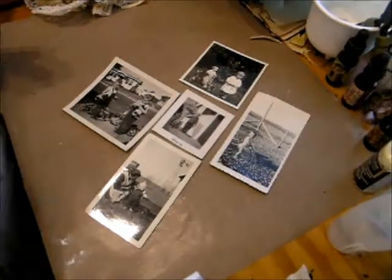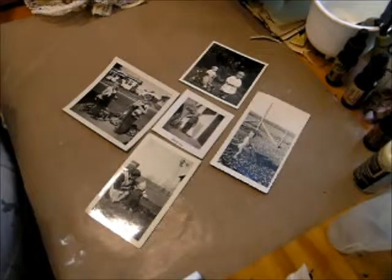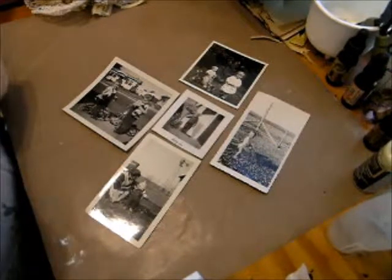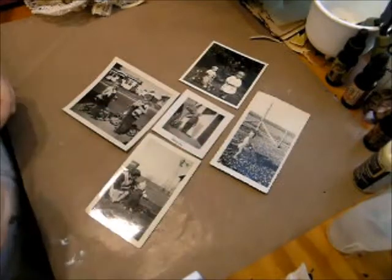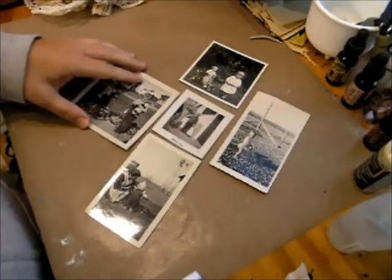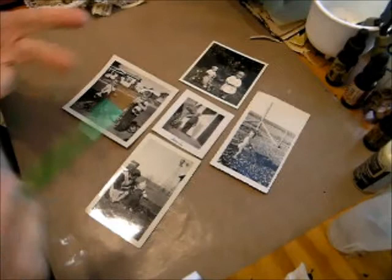Okay, so now we're ready to tint our photos. When you're choosing your photos, you can use originals, but if they're photos of your family or important photos to you, I would suggest that you have them photocopied, or have a professional print made of them. You can use a color photocopy in much the same way you can use a vintage photo. It will tint the same. Have them printed on a nice piece of paper, and it should print off just fine, and it should be permanent so that you can do this technique and it won't erase your photo.